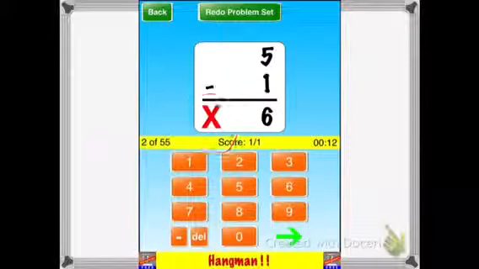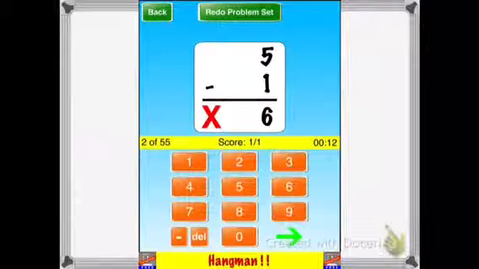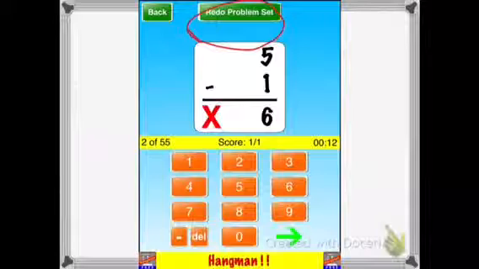At the end, if you wanted to help the student go through the wrong ones, there's an option for that, or you have an option to redo the entire problem set or all of the cards.